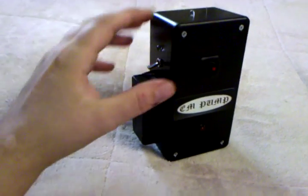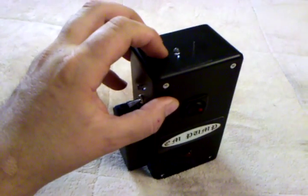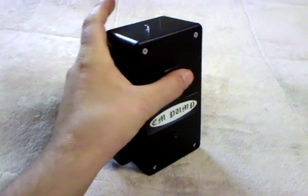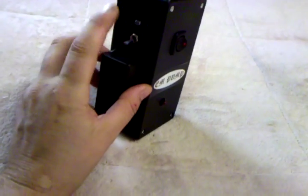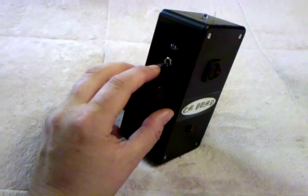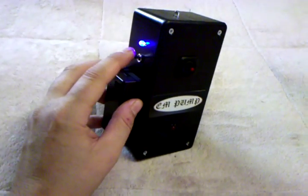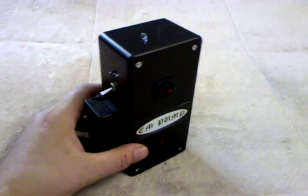On top here, as you can see, there's a little LED light with a little antenna. This is a static detector on top. It's a regular EM pump with a motor. You switch this little switch on and this switch actually puts a transformer EM pump on with a little alarm that ghosts can hear but we can't.